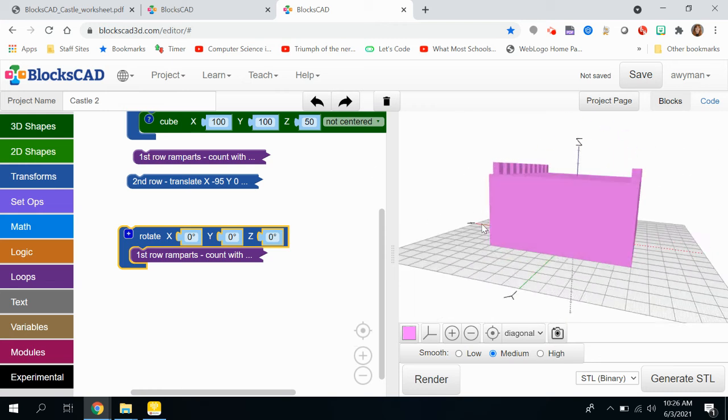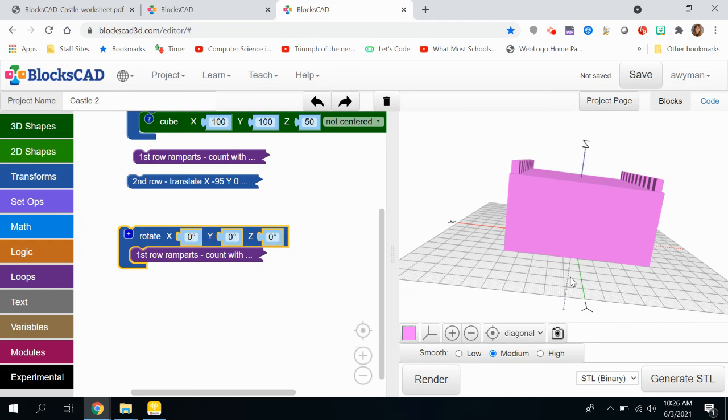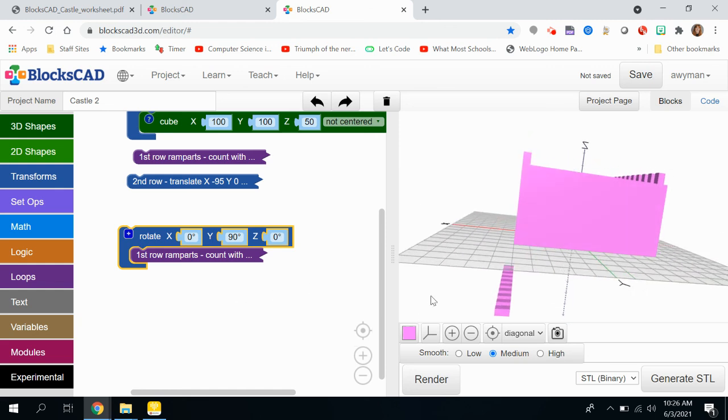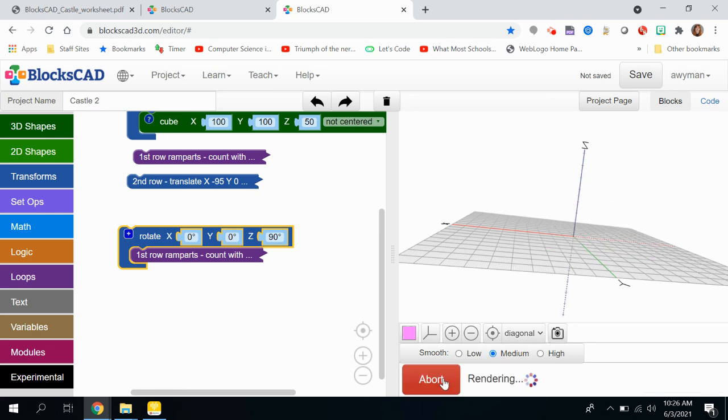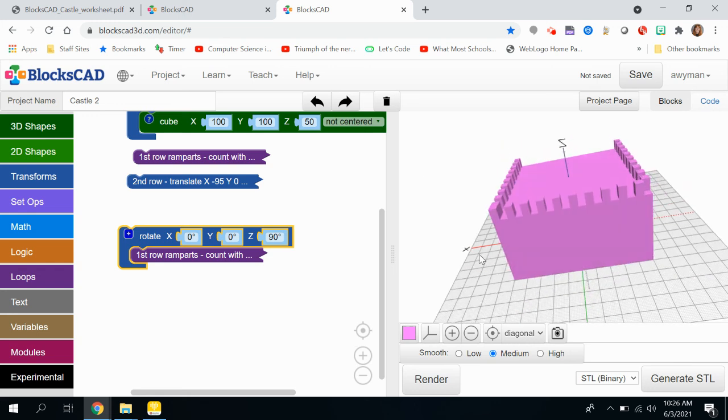Remember when we talked about rotation? Put the axis that you want to rotate on in front of you. So we'll have to rotate this, and we can try to rotate it on the Y and see what happens. So we'll start with 90 degrees. Oh, and you'll see that didn't work. And the reason is because these have already been translated. So they've been translated out. So we'll put that back. And also remember to start with rotate only on one axis at a time. So let's try the Z. Because it's been rotated out, we want to flip it. So let's take a look at what the Z does. Oh, beautiful. Perfect. Looks great.